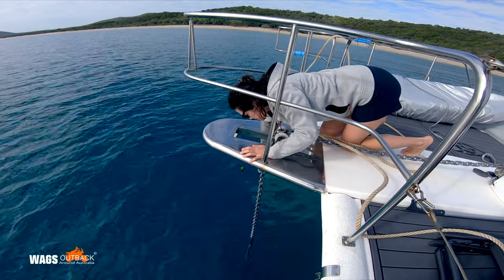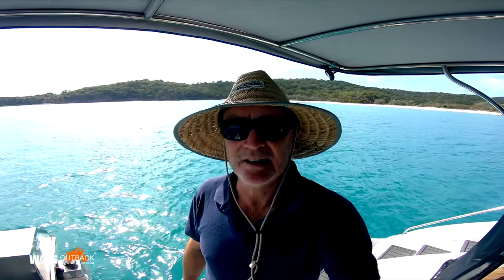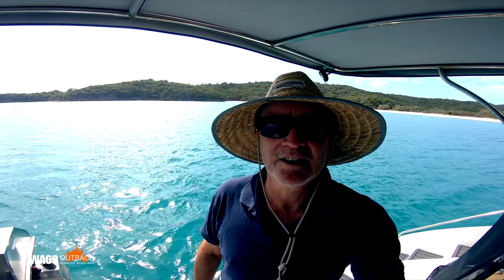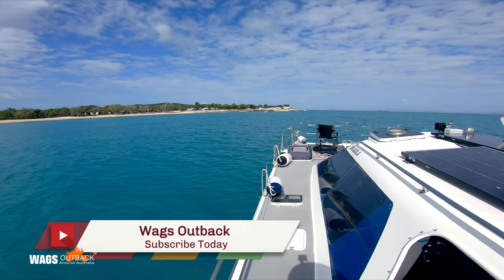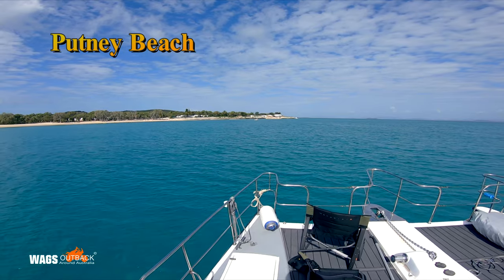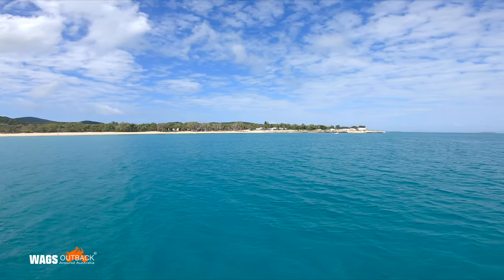She's putting the bridle on. Well, we just moved. It's a bit too swelly around there, and the 4G signal wasn't too good because we actually got to do a little bit of work on the boat today. But anyhow, I'll take you up front and show you what's here. Over there is the main Keppel Island, and that up there is the restaurant and pub, whatnot. Take you for a walk up there one day, but we're just quite happy to hang here.